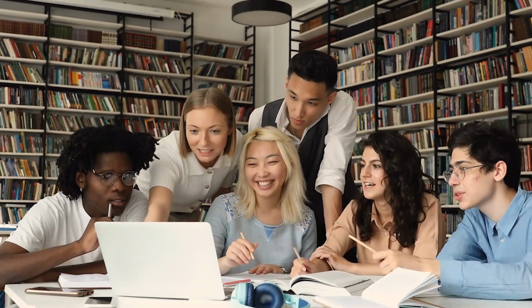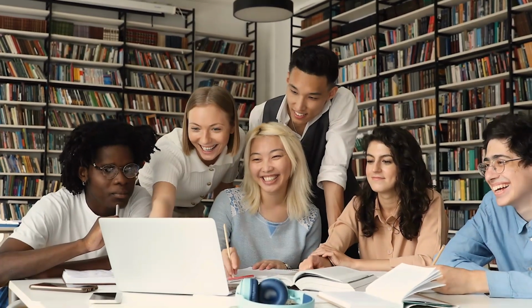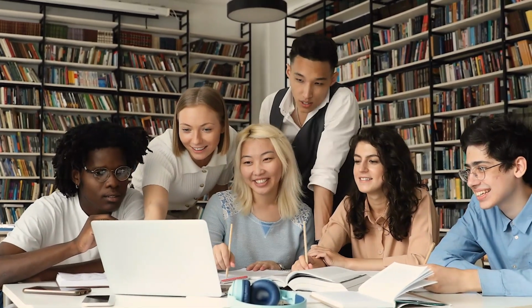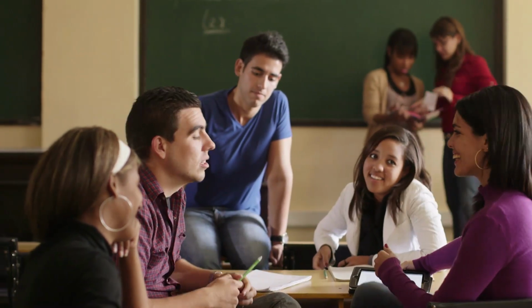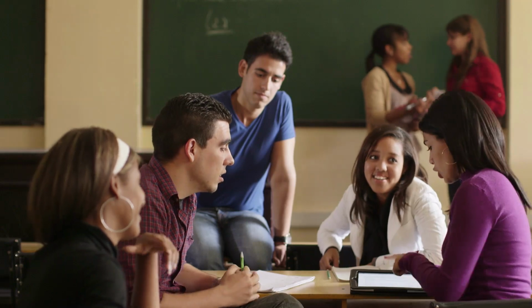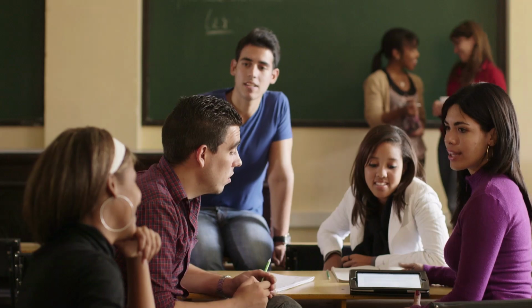Meet with your study group at least once or twice a week to go over lecture notes, textbook readings, lab review sessions, and practice questions. You will find that other members may have a different way of remembering or explaining some things, which may be quite helpful to you. Focus on finding members with the same learning style as you.